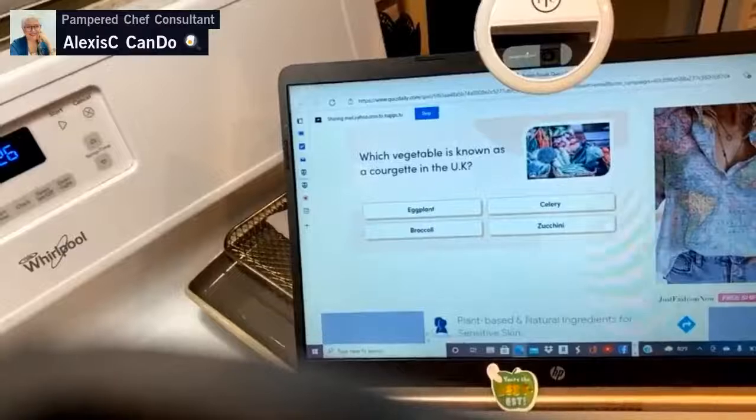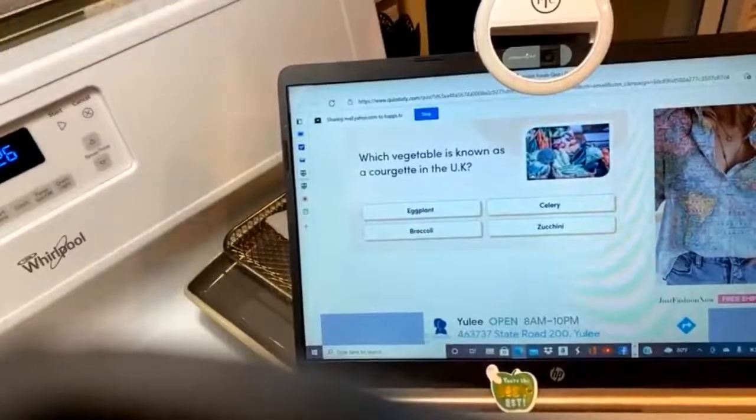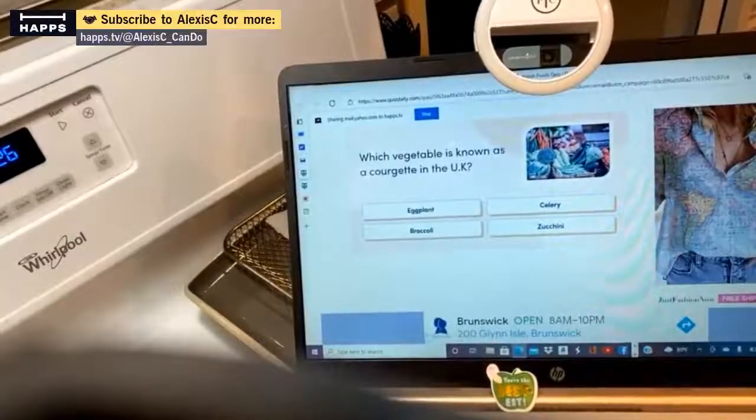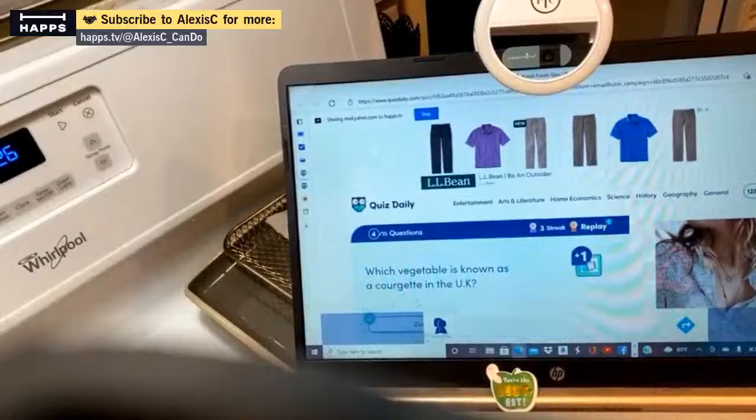And I know this one because I broadcast so often and I used to watch people, Aiden and Anne and everybody over in France, they all called courgettes zucchini. There you go.